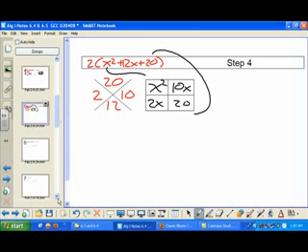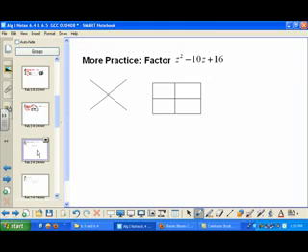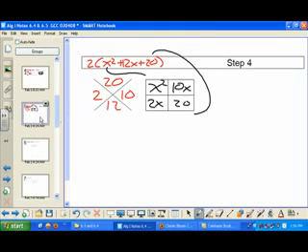So step 4 would be to put our thing here. Still part of step 4. We're going to factor out the greatest common factor. Of 10 and 20, what's the greatest common factor I can factor out? Not 10x, a 10. There's no x on this one. Of x squared and 2x, what's the greatest common factor they have? I can take out an x out of both. I can take out an x here and an x here. What's the greatest common factor between x squared and 10x?